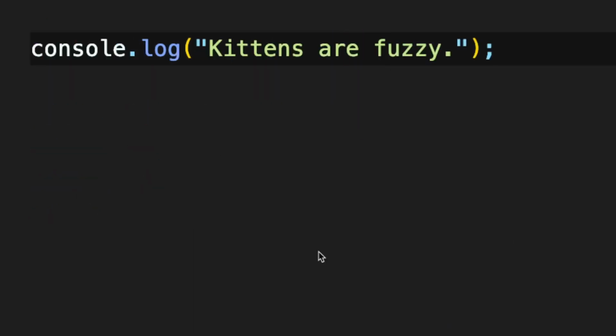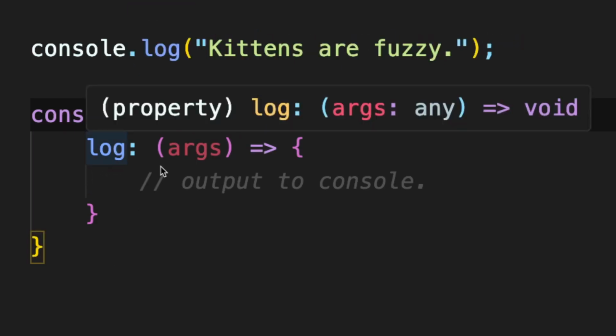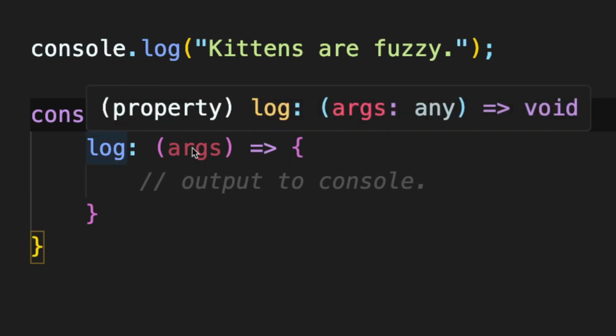Now, a popular function that we use all the time is console log, and this just outputs whatever's inside as an argument to DevTools or your terminal. Console log is available in all JavaScript engines, so you don't have to define this function to use it. But as an example, if we want to show how console log might have been made, you can have console as an object, and then a key for log, and then setting the value as a function. And then the inside of this function would output to the console. When we say console.log, we're referencing this key, which is a function, and then we're using that function.